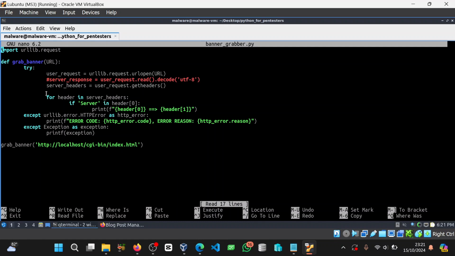All right, so the next thing we are going to do right now is to build a web scraper. So next up, let's build a basic web scraper. Now scraping is a way to automate the extraction of data from web pages, and it's a great way to gather information like links, forms, or any other element of interest.